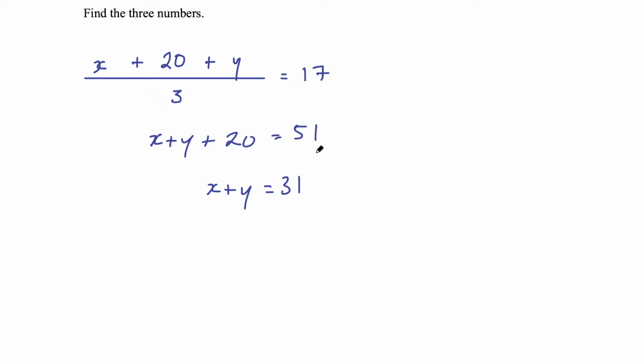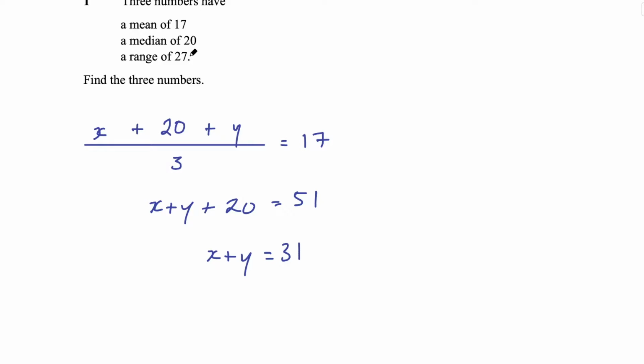Now once you get to this point, you need to use the range of 27. So the difference between those is 27, and they also add to 31. So what 2 numbers have a difference of 27 and a sum of 31? For this you could just use trial and error. You could try maybe 3, and what would add to 3 to make 31? That would be 28. That doesn't work, right? 28 plus 3 is 31, but the difference there is only 25, so the range would not be correct.